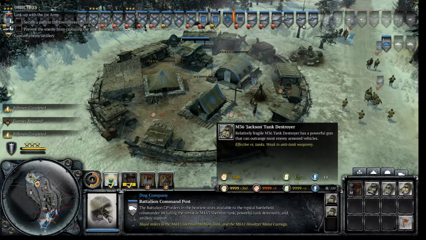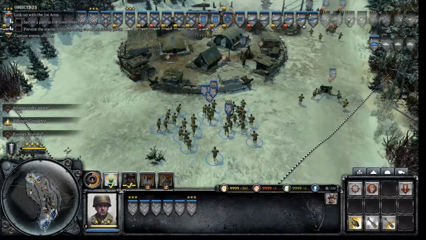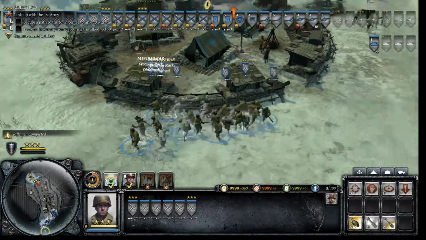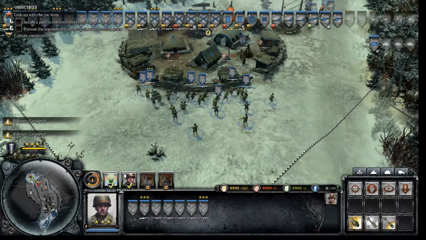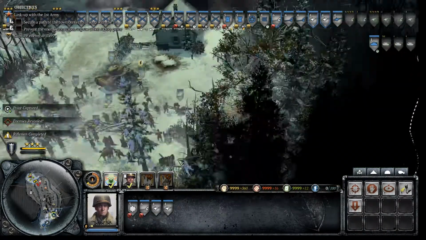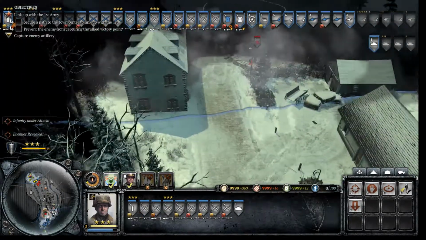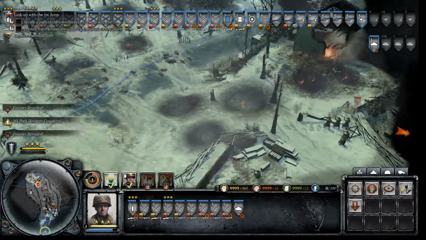Now we can finally build ourselves a few good tanks. We have another company that can start advancing. These boys won't disappoint indeed. Let's move on their artillery positions with what we have, and we'll be attacking at the same time.